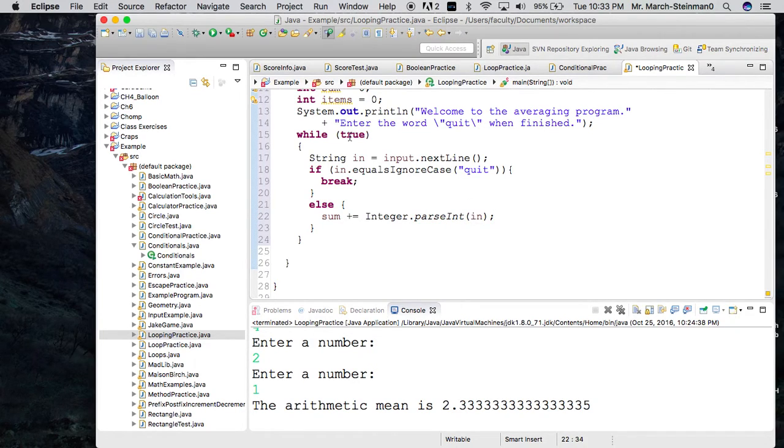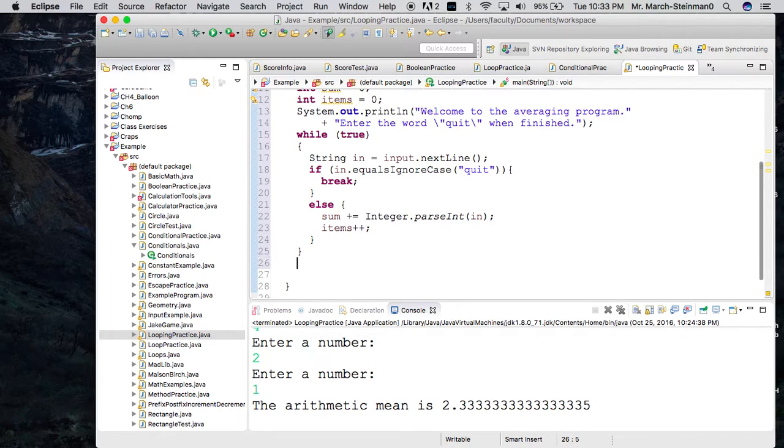Okay, so we're going to take the input, we're going to check to see if there's an integer in there, and if there is, we're going to take it out and add it to sum. So that part is not very different. But we're going to keep doing this, and when we do that, we're also going to increase the number of items.